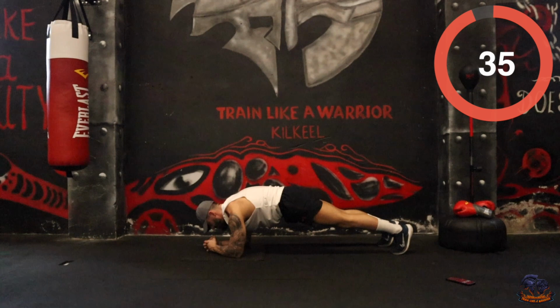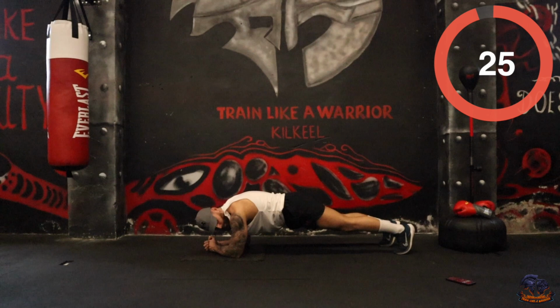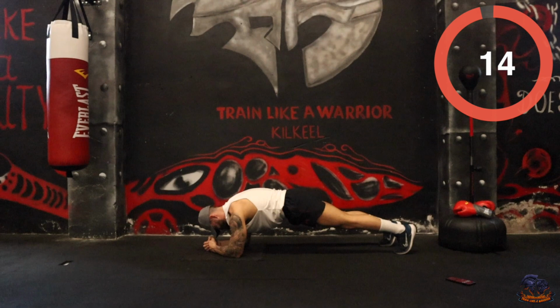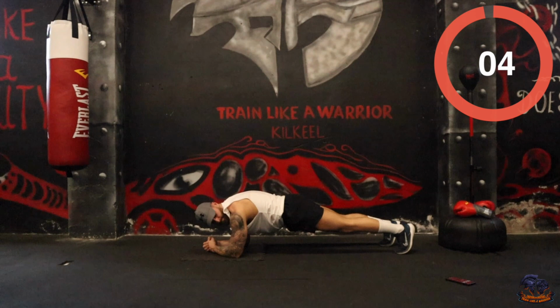Hips in line, the glutes tight, core tight. Control the breathing. You got it. Right, 10 seconds on the clock. Keep going. 4, 3, 2, 1.